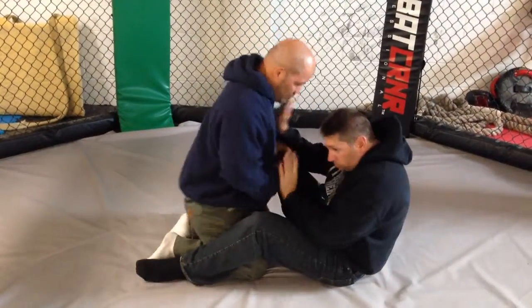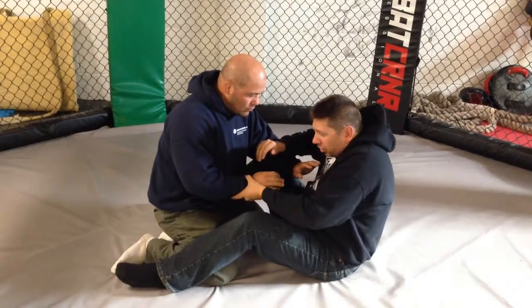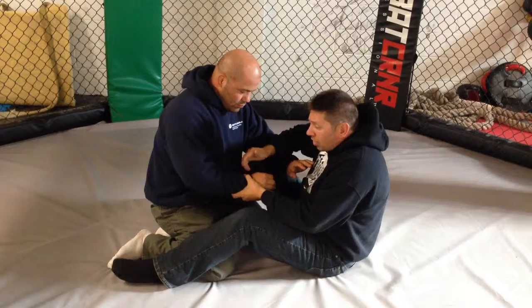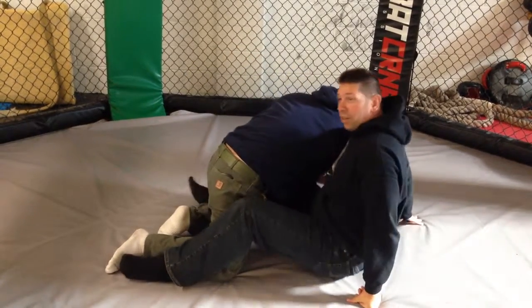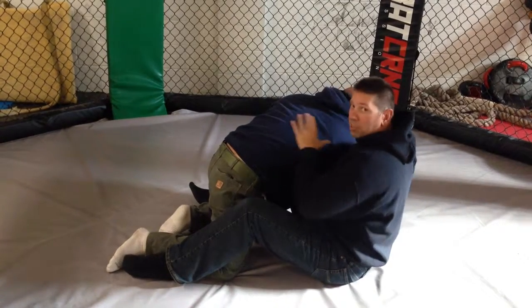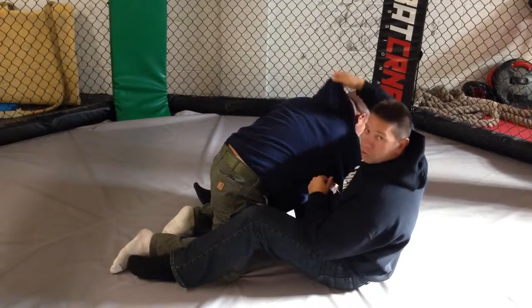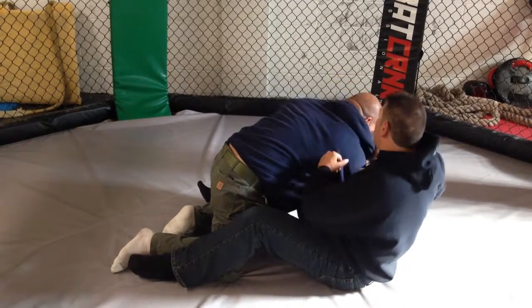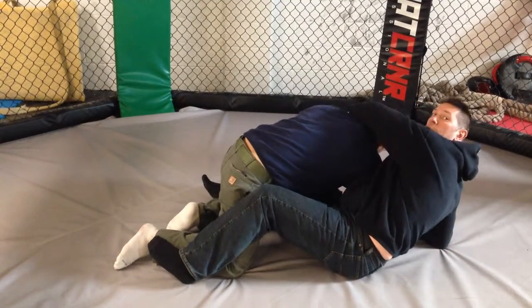So when I'm here like this — wrestling, or self-defense or whatever — I'm going to catch his arm here like this, catch here, and I'm going to bring him this way. Now I've created this angle. When I have this angle, I can work lots of different moves. And one of them is I can take this hood right here that he has on his hooded sweatshirt, bring it around his neck, reach over and catch the hood and make the choke.